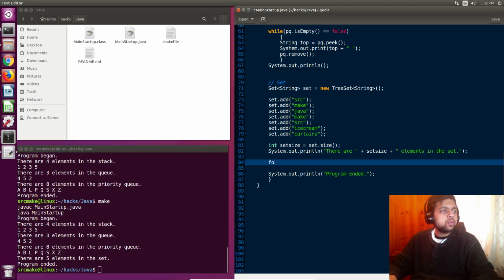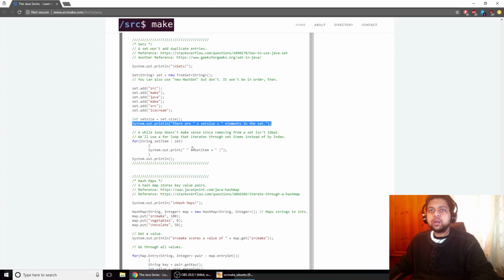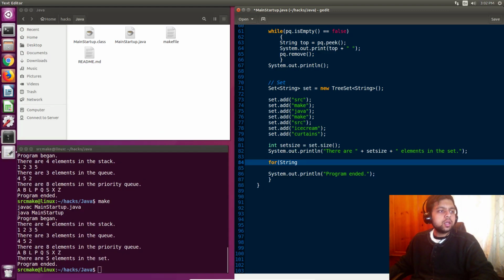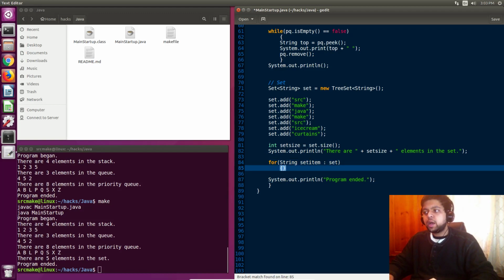Now, the way we're going to do this is by using an iterator. I've got comments in the code if you go to the website. Let me zoom a little. I've got comments that explain what this is, so go ahead and read that. But for now, you don't want to use a while loop here because you don't really ever want to remove an item from the set. If you're removing an item from the set, you're probably doing it wrong. Probably. I mean, there is a way to remove it, but I wouldn't remove it.